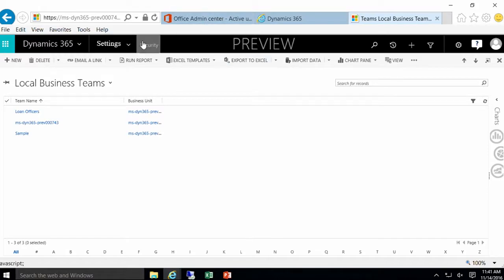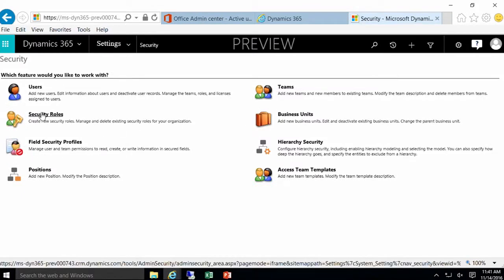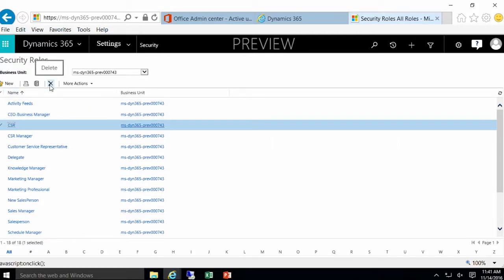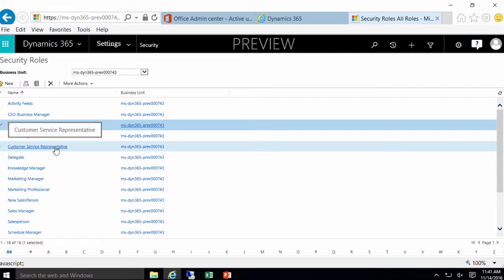Now, the final piece to this, depending upon what your situation is when you start working with security roles and different items: if for some reason you have a security role that doesn't necessarily exist or need to exist, obviously you can remove the security role associated with that scenario. It's not going to necessarily hurt anything from a system perspective. Just remember that if there are users that are in that security role that don't have any other security roles associated with their account, they will not have access to the system anymore. So you do need to make sure that any of those users who would require access have now been assigned a specific security role in another instance.